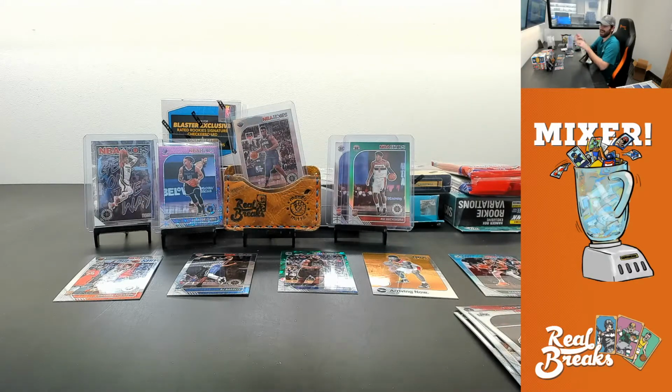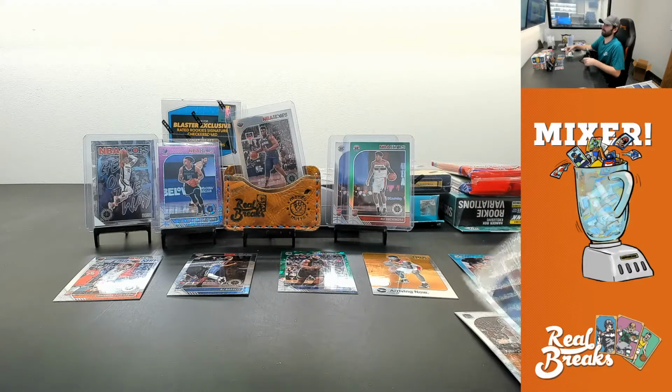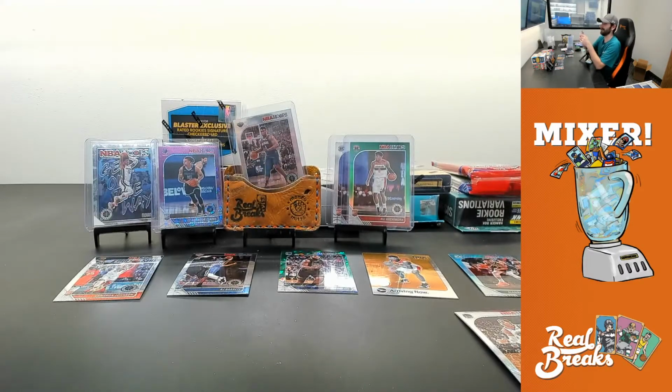Yeah, everyone was high on KPJ going into the season. Ross sells for $100? What? That seems high, but maybe.